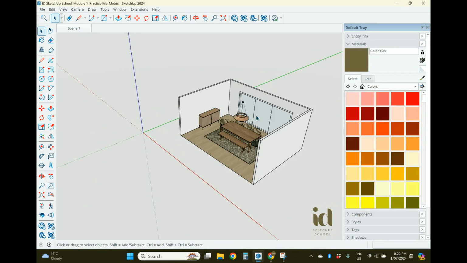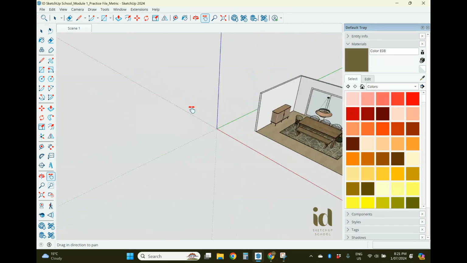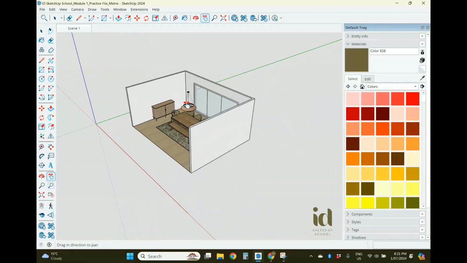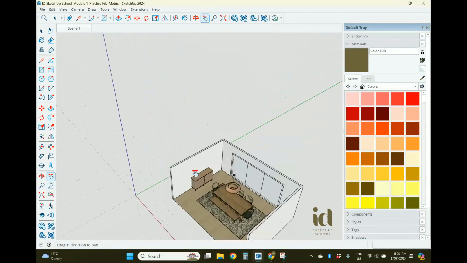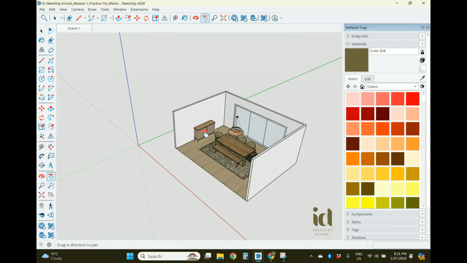Next, we are going to talk about pan. So to pan, you can either click the pan tool at the top of your toolbar, which is this button here. It's just a hand with 2 arrows side to side. The shortcut for that is H, so you can hit H, and that brings up your pan tool. Now the pan tool is to move side to side without moving around like the orbit tool, or up and down. Now, if you would rather use the scroll mouse than the actual button, we'll just hit escape and I will show you how to do that.